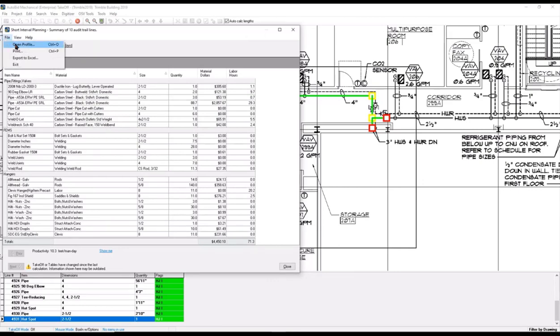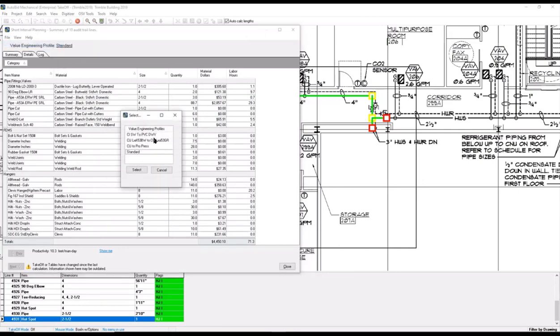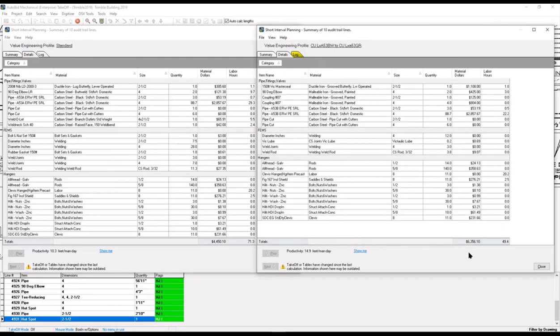If I wanted to use a different spec, I can choose what we call a profile. In this case, instead of butt weld, I want to see grooved, and quickly it's going to bring up and show me the material list if I used grooved, and you'll notice that the price has gone up about $2,000 with the grooved, but at the same time you're saving about 20 or so hours of labor associated with it. It is used for those what-if scenarios to quickly identify what makes the most sense for this job.